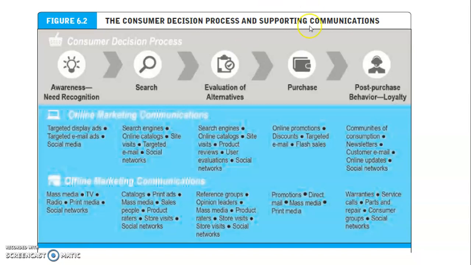The next stage is the purchase stage, in which, among the evaluated alternatives, the customer chooses one particular option and makes the buying decision or purchase decision. After that, the last stage is post-purchase behavior, or loyalty. It means that if the customer is satisfied with the product after using it, then the customer becomes loyal to the product or the firm.